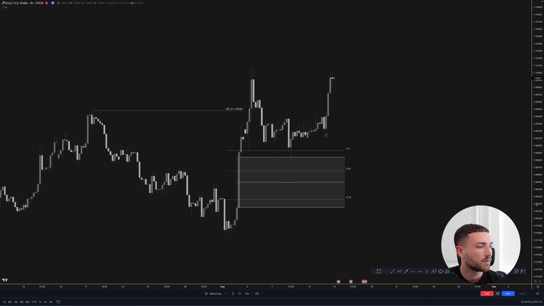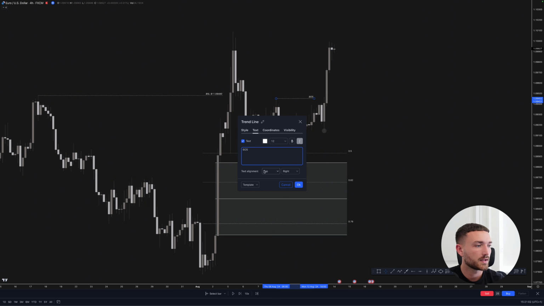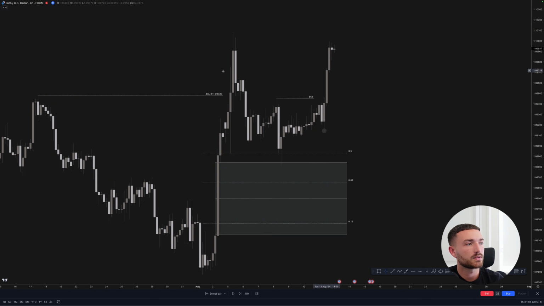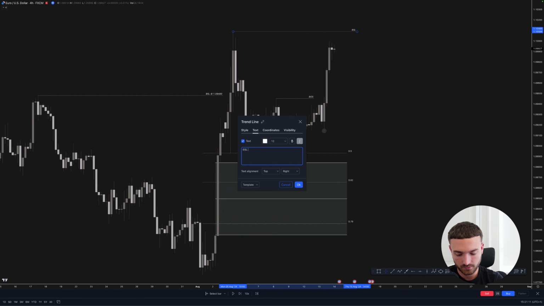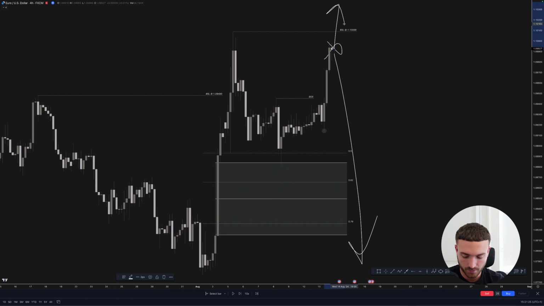So now what we're looking for is basically price to continue. We're already taking this high here, giving us a nice little break in structure. Price is breaking up again. But what we want to see price do now is essentially take this buy side liquidity. Why? Because that's the draw on liquidity. Liquidity is drawn to this high, it's going to want to take it. We're not going to come up to this high and then want to fall from here. We're going to want to take the liquidity from here, where the buyers are at.